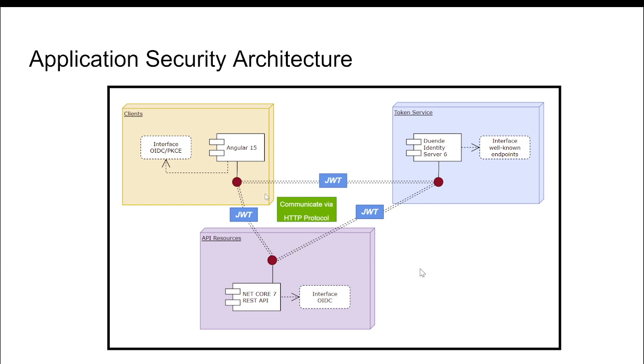So overall, the method for all of this connectivity over the HTTP protocol follows OpenID Connect. It's the industry standard to make sure that all of this is secure. The token service right here is very important. It issues the JSON web token, and it's also responsible for validating the token. So that's a very high-level overview of the security underneath the Angular web API application.